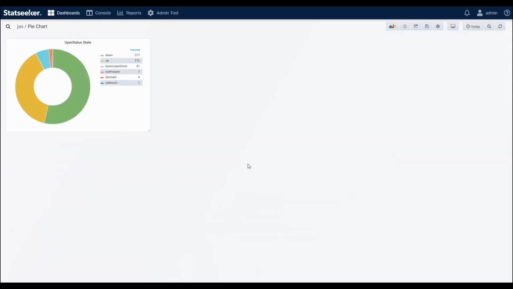Okay, for the next one, we're going to look at something similar to the 90-day usage chart, but we're going to step around the fixed 90-day time period and set our own. Now, Statseeker uses a specific field for the 90-day use flag, and the logic behind it looks at inbound traffic and handles null values in a useful manner, but the panel that we're going to configure won't have any of that. It'll just look at bytes across the interface.